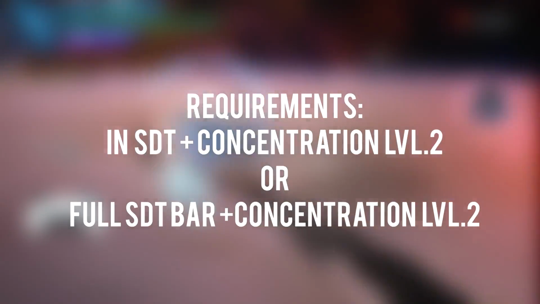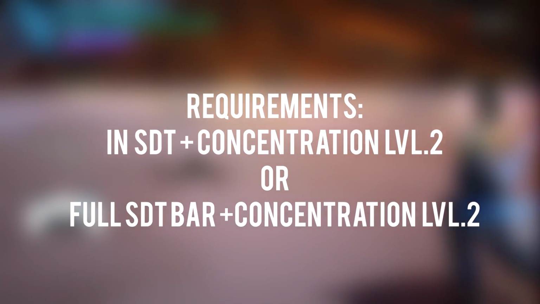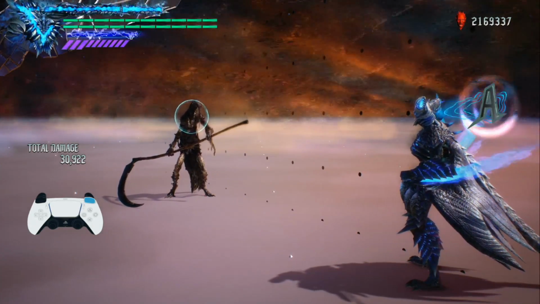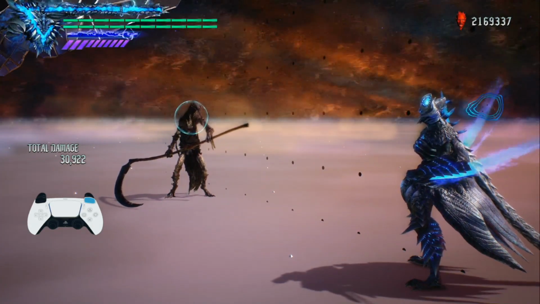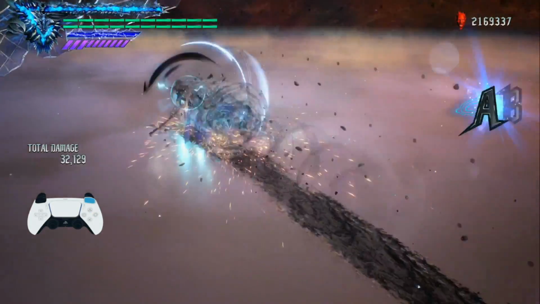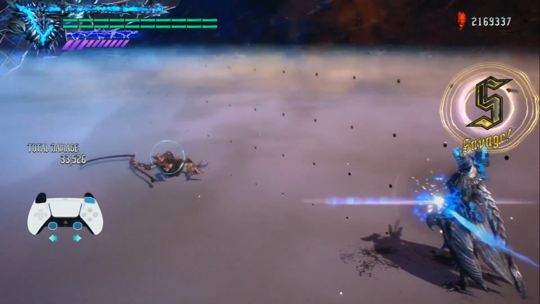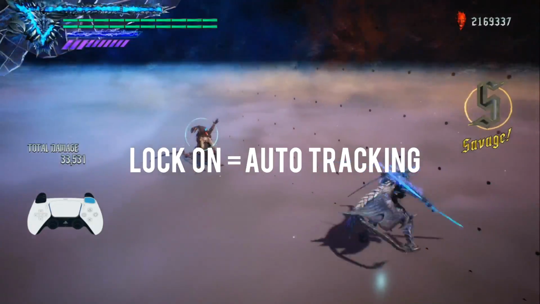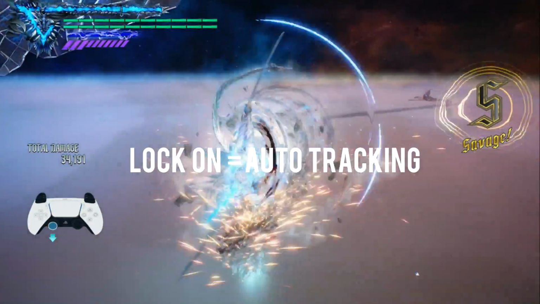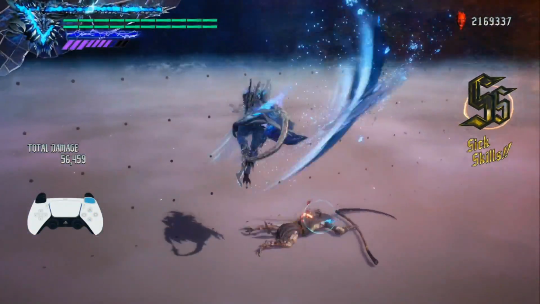Now of course you have to have either a full SDT bar and level 2 concentration, or be in SDT and have at least level 2 concentration. Regardless, you're going to need a lot of concentration for this move. It's pretty cool because if you lock on, it will just track the enemy and finish off with a stylish swipe there. Or if you want to freeform it, you can not lock on and you can just Deep Stinger far away from the enemy. And that pretty much wraps it up for the Mirage Edge and its moveset.